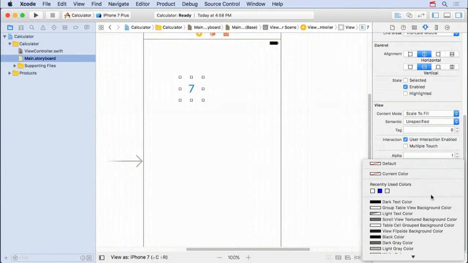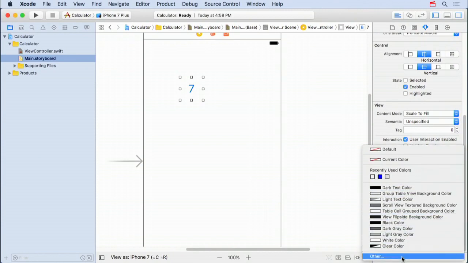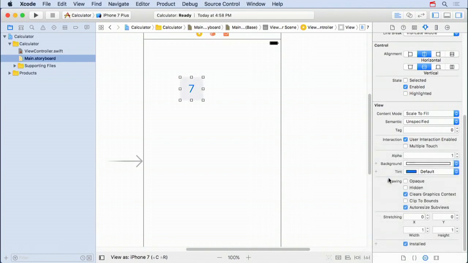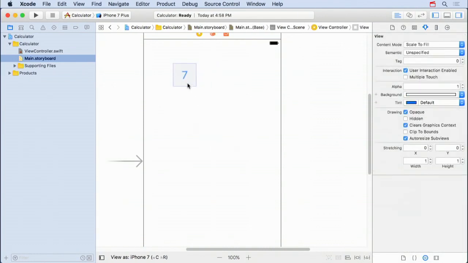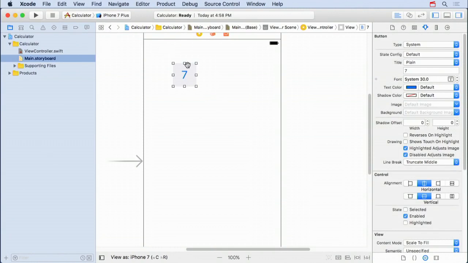And if I click on this, I can pick a color, one of these predefined colors, or other colors. Let me choose from the color picker, a little crayon box or whatever. So I'm just going to pick from here the light gray. That looks like a good background color. So now I've got a button. Okay, here's a nice button. And in fact, we could even run it and see what our app looks like, just with one button.